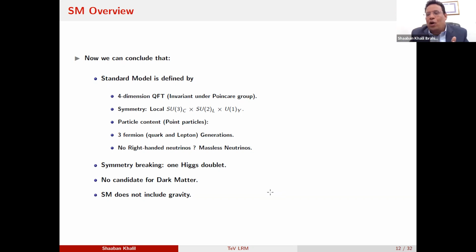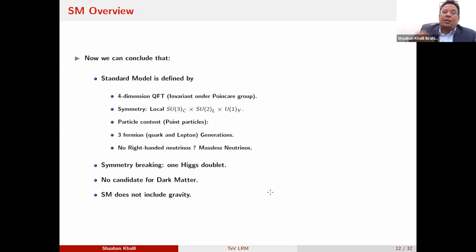Quantum field theory, you have to admit all the constraints and consequences. The symmetry in this way. The particle content, the one we mentioned, the fermions with the doublets, with the triplets, and one scalar field only. Why one? Because the standard model is constructed with one Higgs doublet for economical reasons. If you add another Higgs doublet, you are beyond. This is a different model. The two Higgs doublet model is a different model.